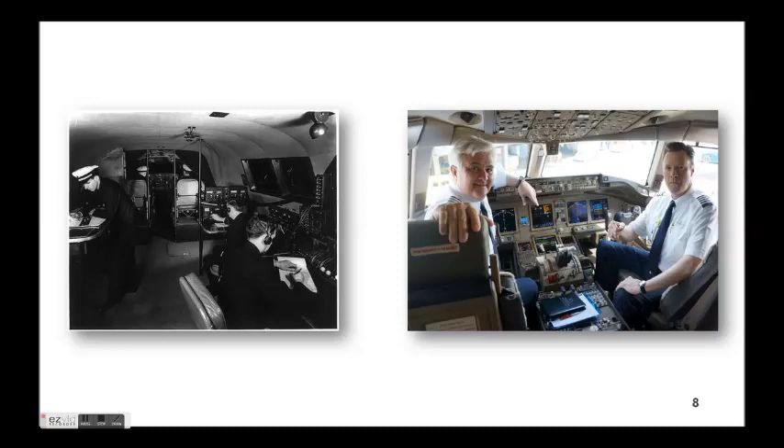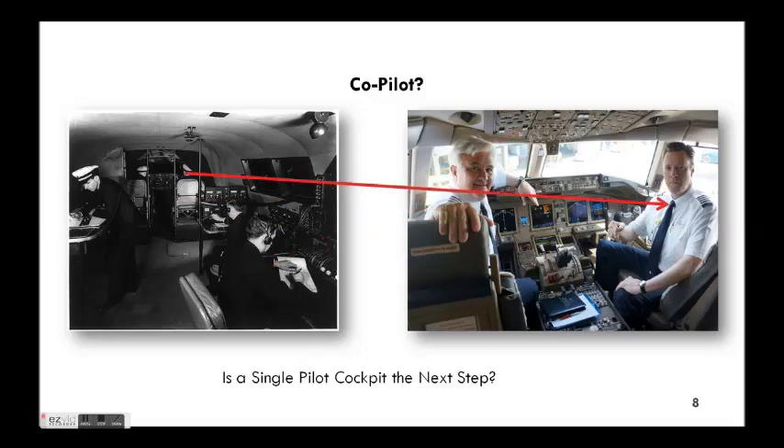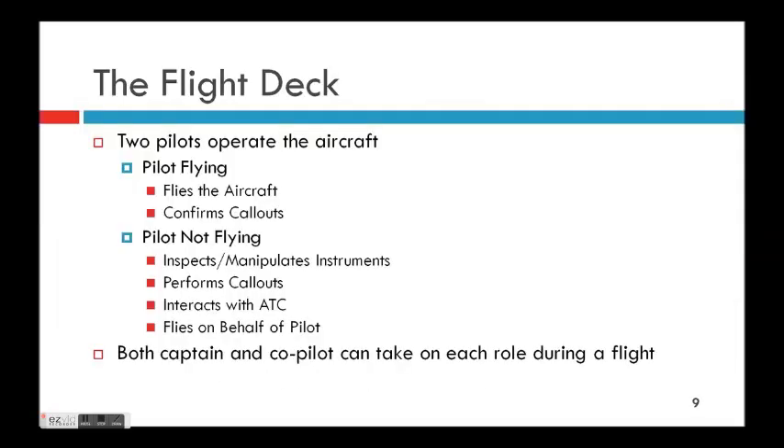This slide demonstrates the historical devolution of the cockpit crew. On the left, you start with five pilots. And then over time, certain technologies eliminate the need for certain pilots — so the radio operator goes, then the navigator, then the flight engineer. And now we're asking: can we get rid of a co-pilot? Is there some technology or sufficient safety where you can have a single pilot?